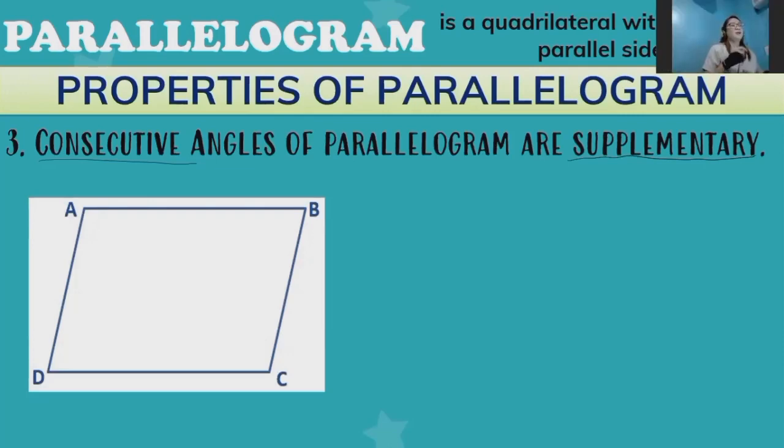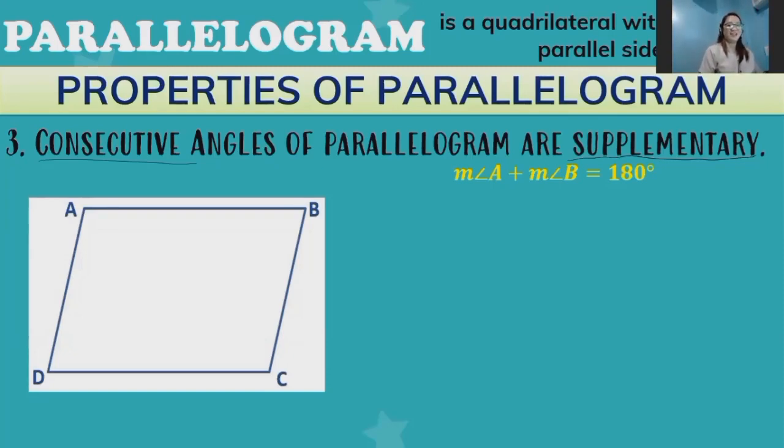Okay. So you gave me a right pair of consecutive angles, right? But it does not read that way. But good job, Jillian. If you are going to put "consecutive angles of a parallelogram are supplementary" into symbol, ito ang sinabi ni Jillian. Since supplementary means the sum of two angles is 180, ito po siya into symbol. Angle A plus angle B is equal to 180 degrees.